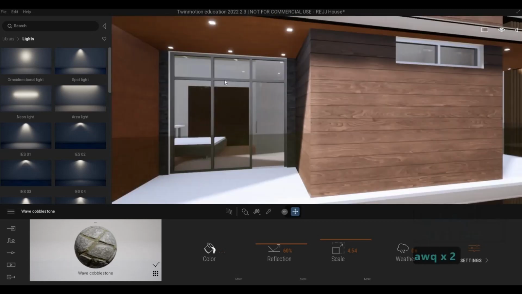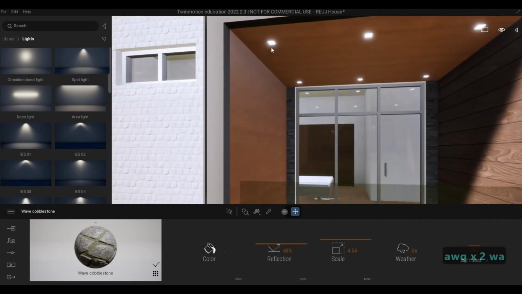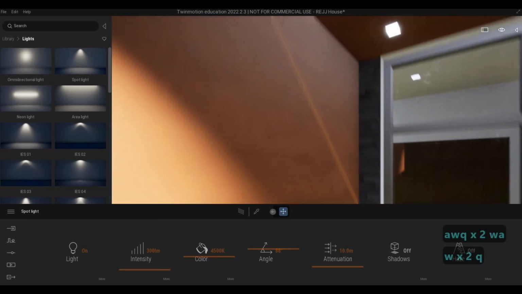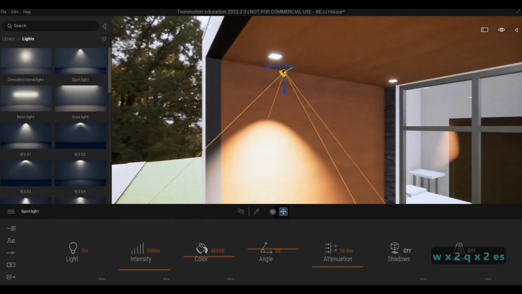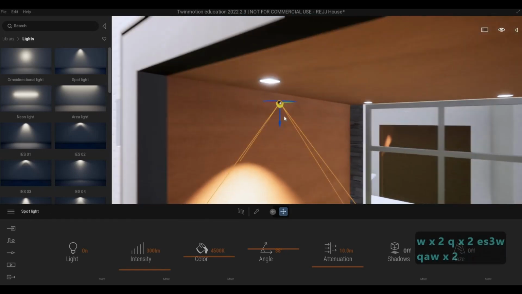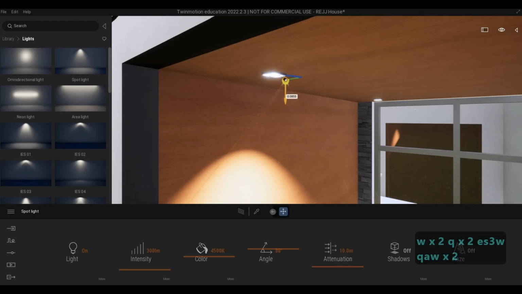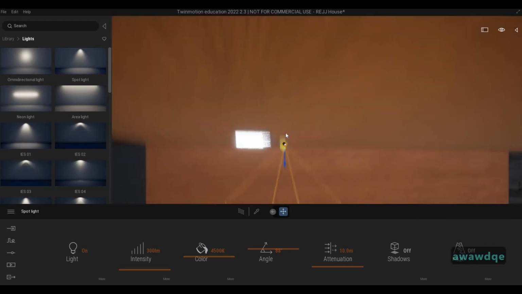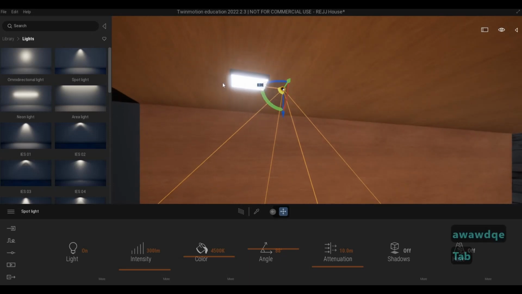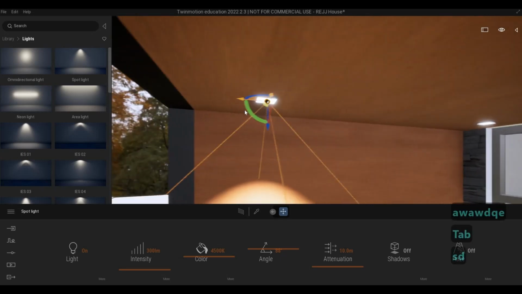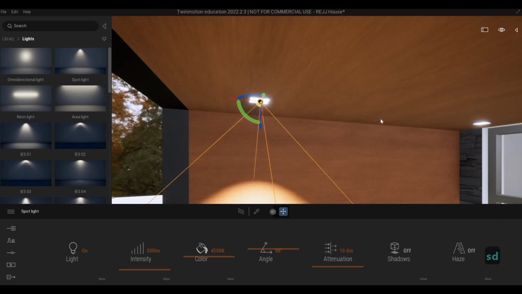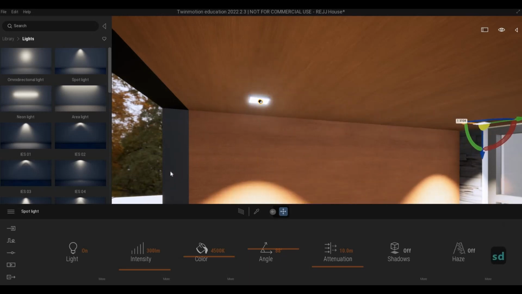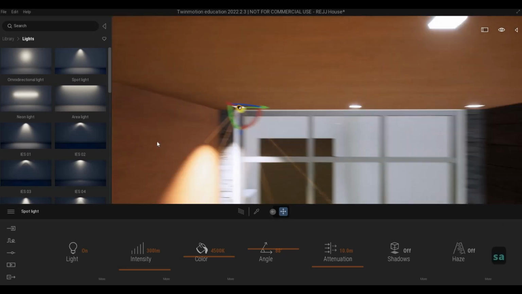So here I'm going to put in the spotlight. So I'm gonna put it right here. So I'm changing the speed because that was too much. And then hold on shift, grab it, and then put it on the side.